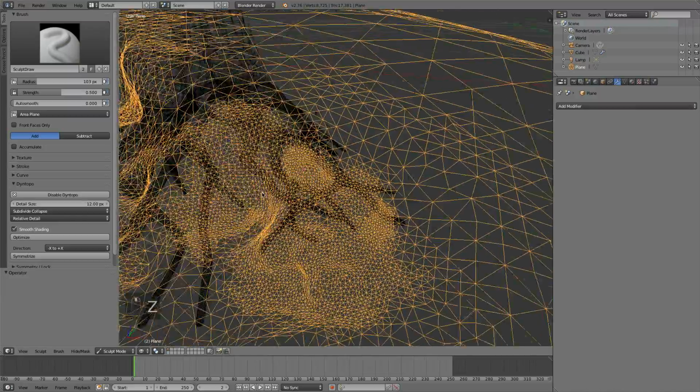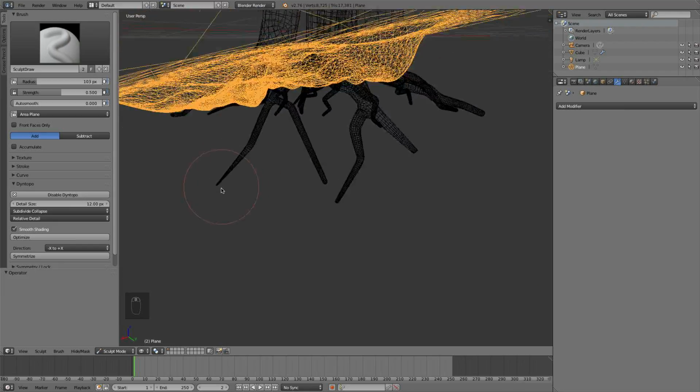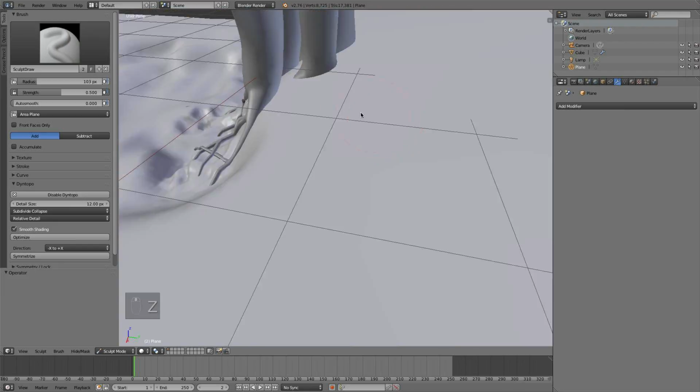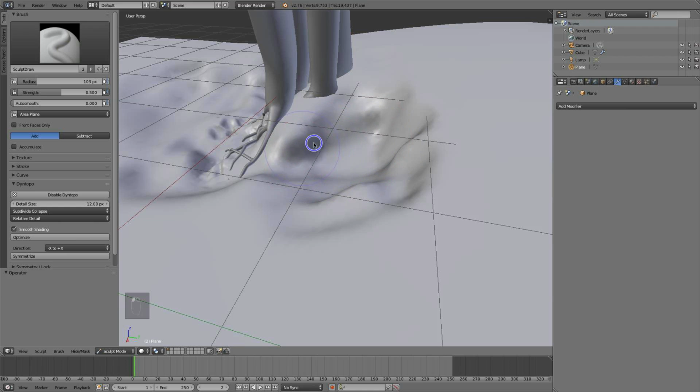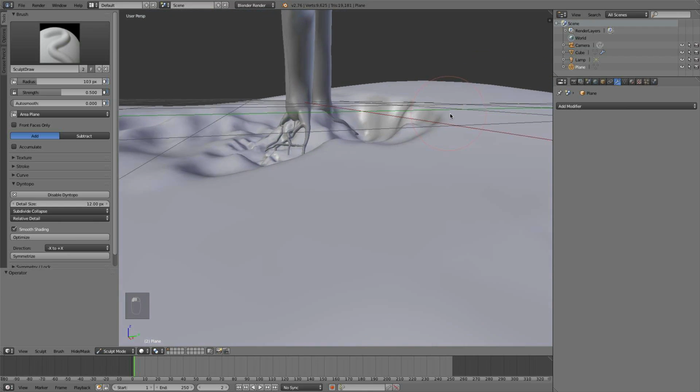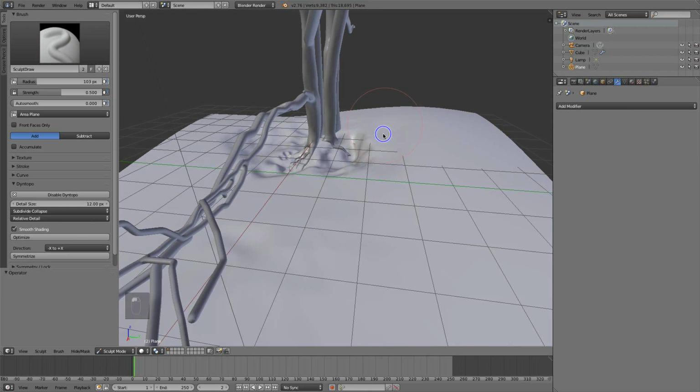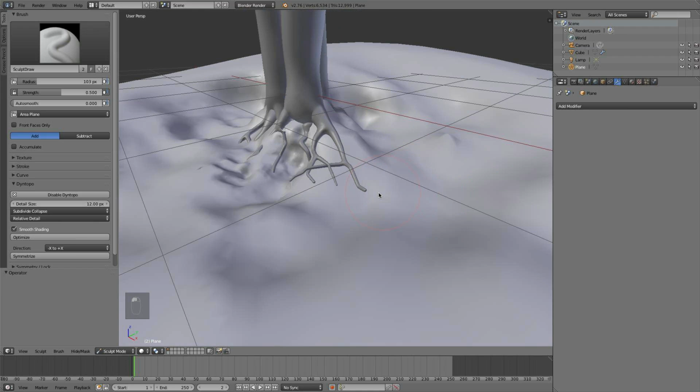So you can hit Z every once in a while and just see what roots you still have not exposed. And back here, I might want to carve that back a little bit. Something like that. There's one. I don't really need to see much of these, just a little bit. So something like that is pretty good. Digging a hole, but that's okay. You can take the whole terrain down a little bit. It's a little high. There we go, and that's looking not too bad.